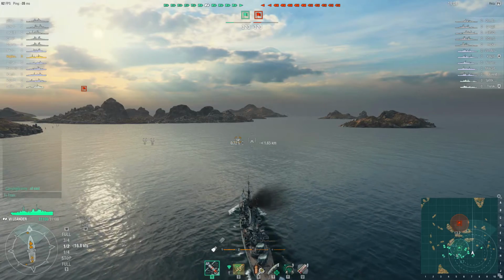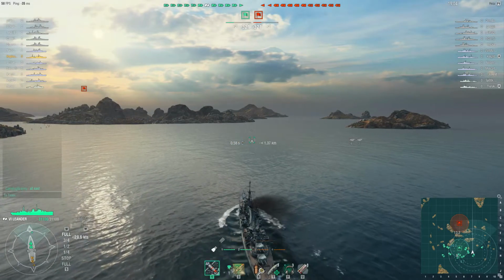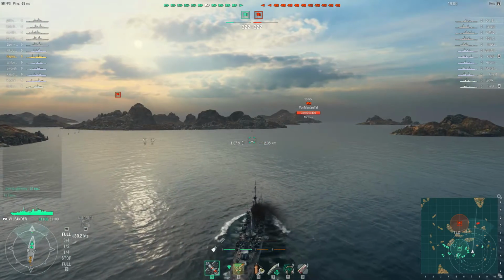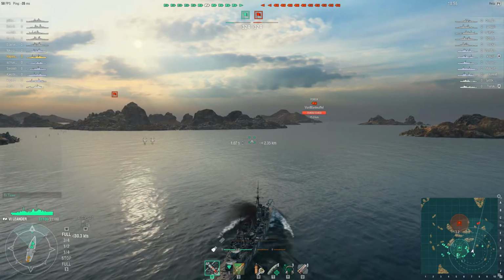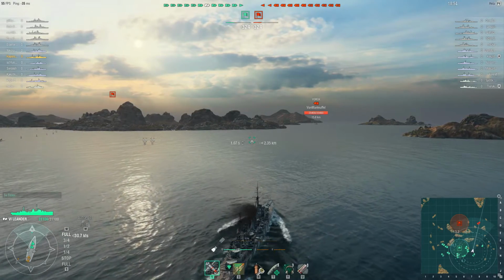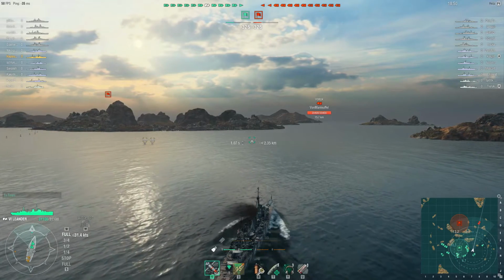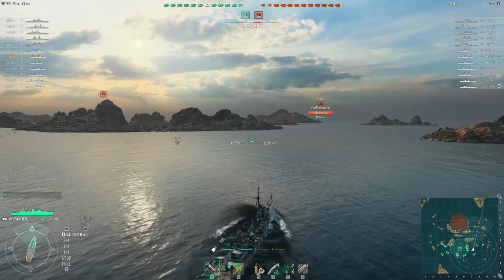So if you want to put out as much fire as you possibly can, you really have to give the enemy a good broadside to shoot at. With this I can put out half of my firepower if I'm running towards the enemy and when I'm running away from the enemy, and there's some quite forgiving angles in between, so I can put a lot of fire out without being quite as vulnerable. And that's the big deal with the British cruisers.